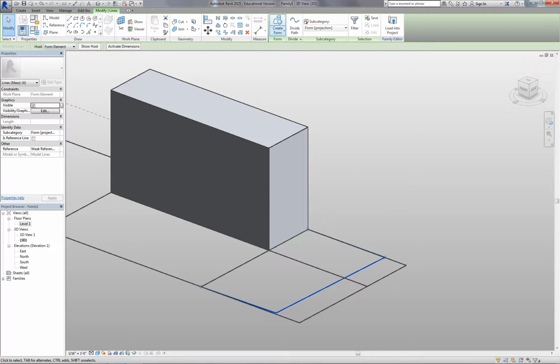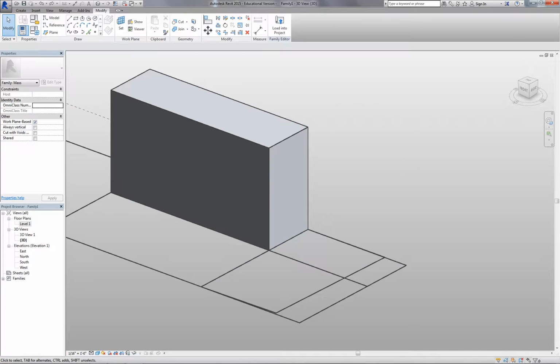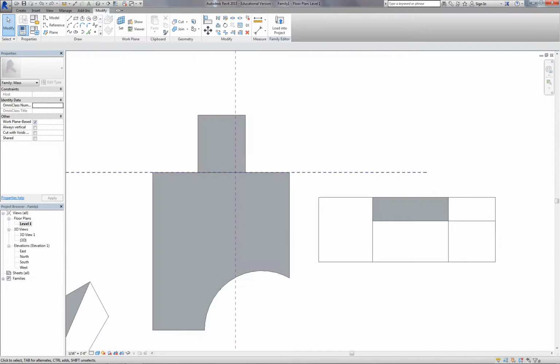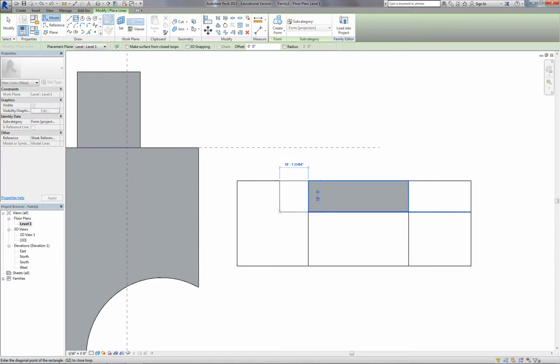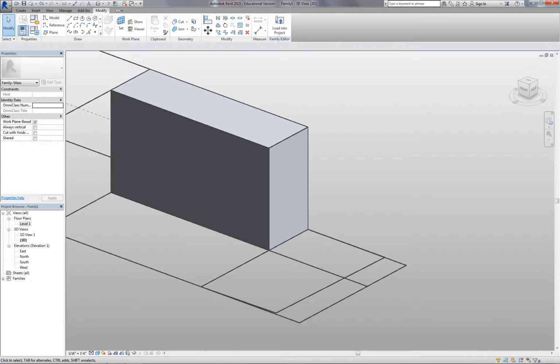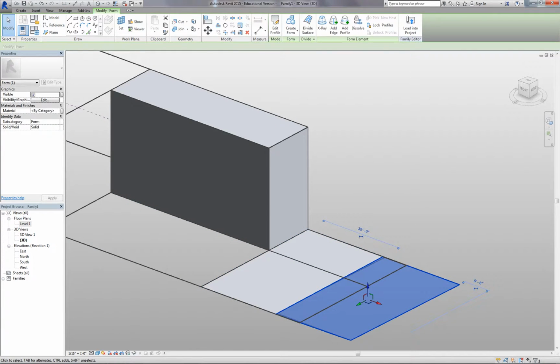Snapping the funny stuff. Oh, see, it didn't like that. So guys, better sometimes stick with a rectangle. Oop, did I not delete it?